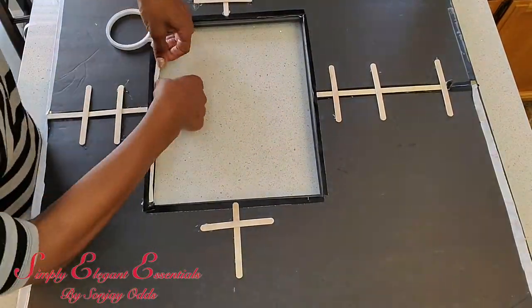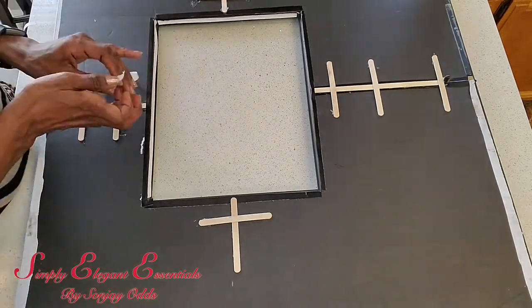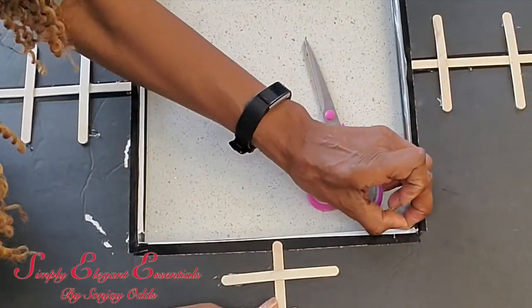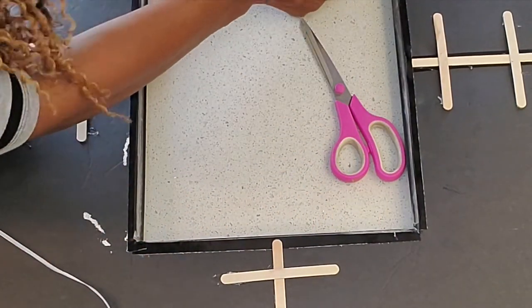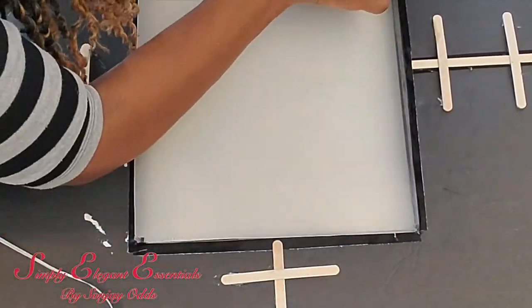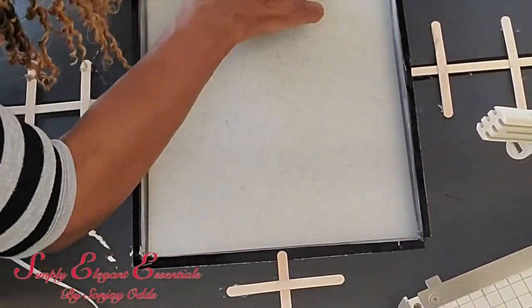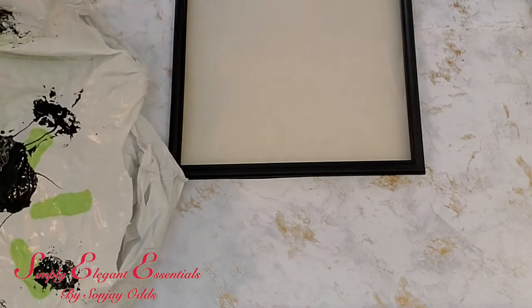Onto the back side of the fireplace, I added my double-sided film tape around the opening of my fireplace. Now, once I had my double-sided film tape down, I used the chopping mat from the Dollar Tree to place into the opening of the fireplace. I added black paint onto the marble white contact paper.